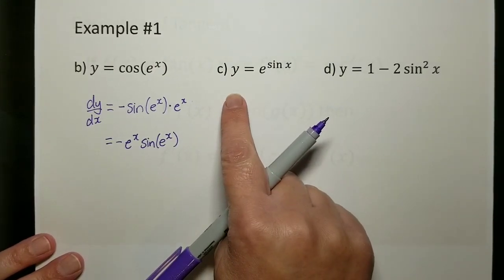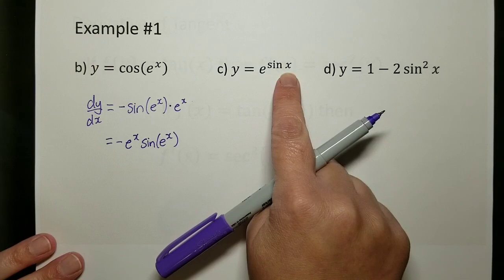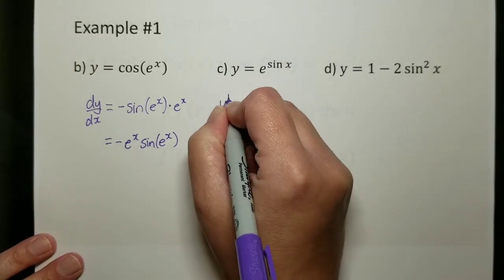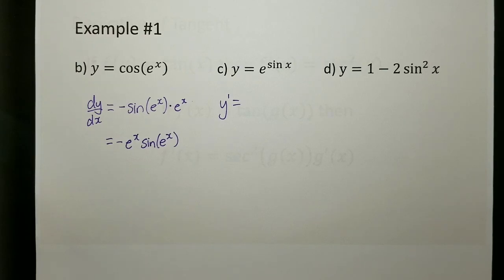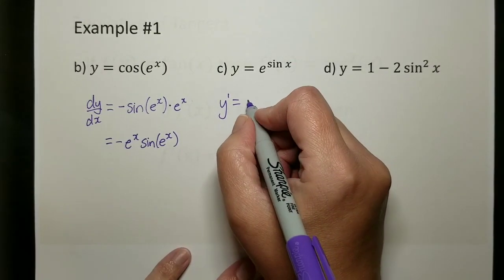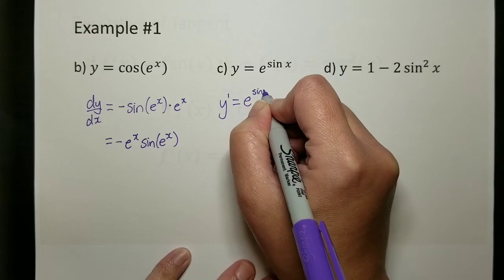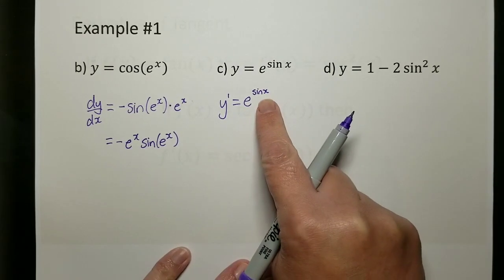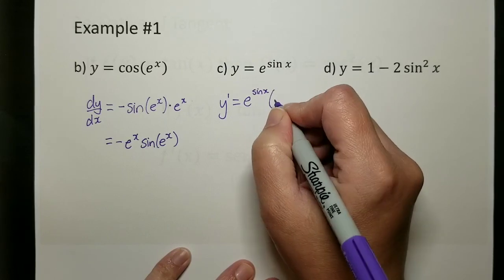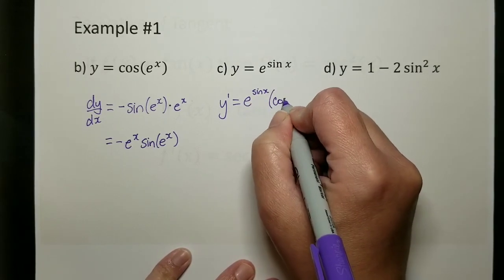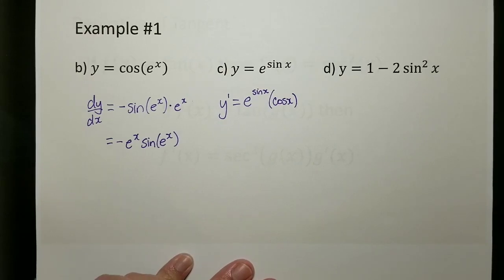Sort of similar here, y equals e to the exponent sine x. That looks super weird, but hopefully not too intimidating. So here, y equals e to the exponent sine x. The outer function is e to the x. So remember that when you're doing the derivative of this, you keep it the same, e to whatever the exponent was, then times the derivative of the exponent. Now the derivative of the exponent, the derivative of sine x, is cos x. Okay.